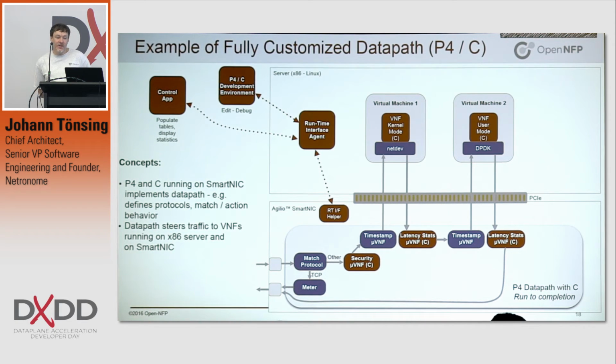Yeah, so that's a great question. I think MicroVNF is just a term that emerged in the industry to say that you may have a full-blown VNF running on your host in virtual machines, and you could have a MicroVNF running in the fast path as well. With these flexible processors, that becomes possible.